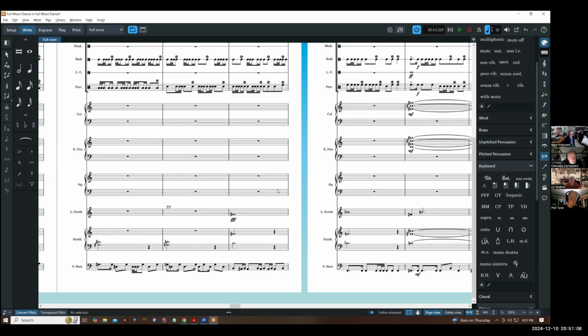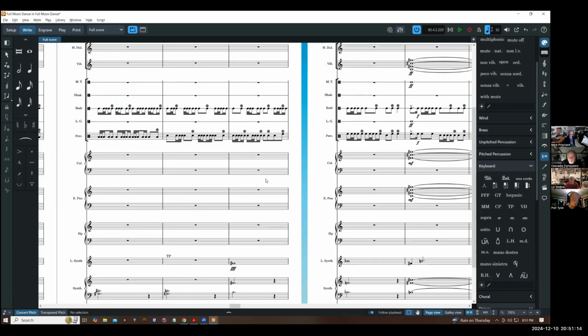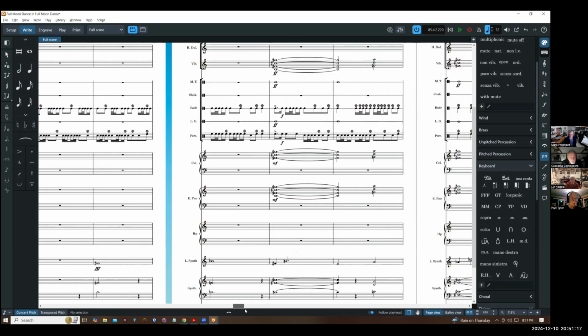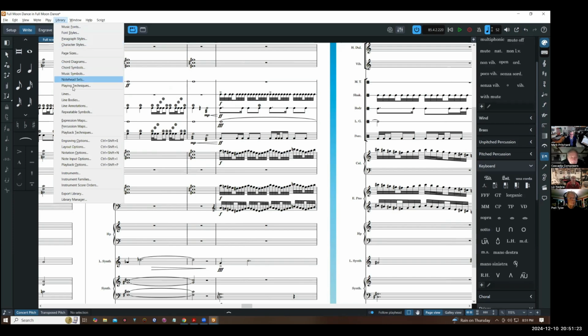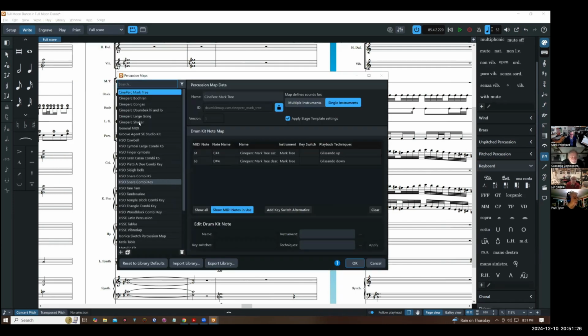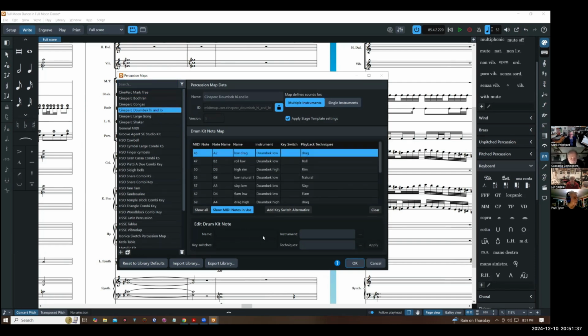So those are a couple of examples of how I triggered different sounds and got different variations of the percussion playback to happen. And if we took a look at one of the percussion maps for this. In this case, I named a percussion map for each instrument, let's say the dumbek, for example. For each percussion instrument, I mapped out these different techniques which map to different sounds in the sound library and give them a name.